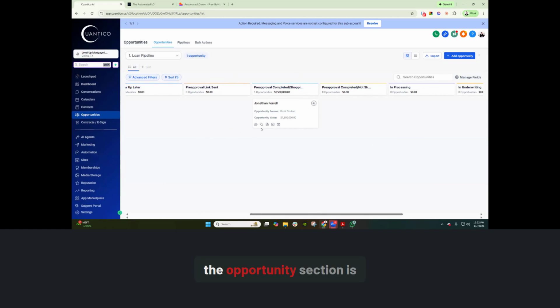So for me, the opportunity section is one of the most important sections inside of the platform because then I can make those executive decisions on where I need to spend more of my time and attention, right? So do I need to go to this networking group? I've gotten referrals from it, but nothing's closed yet. Am I going to the right caravan? Like that sort of stuff, right?